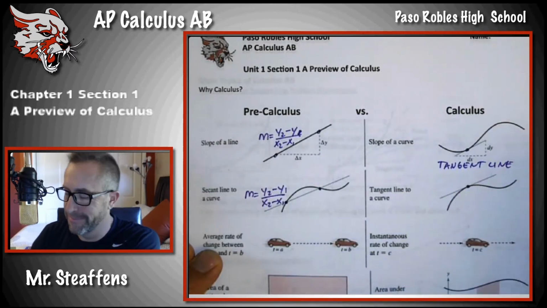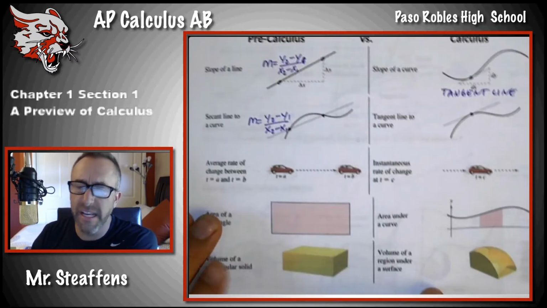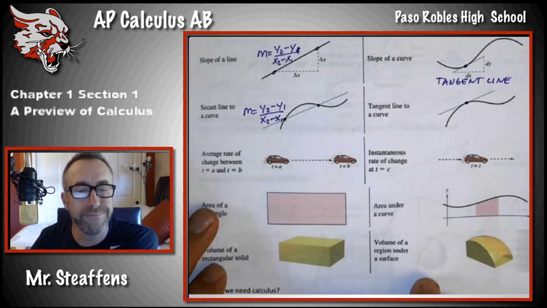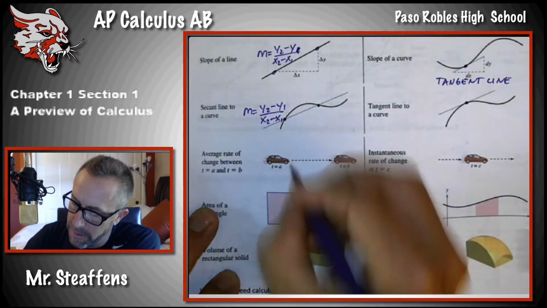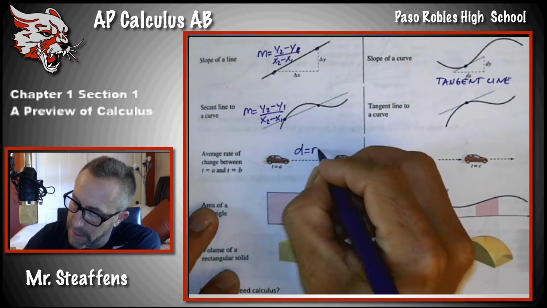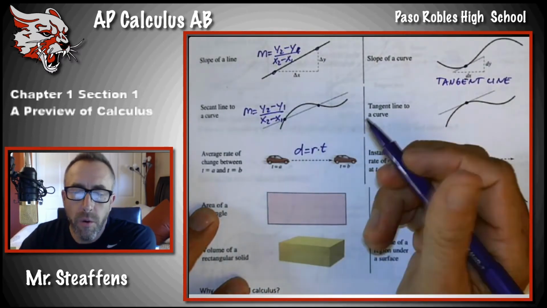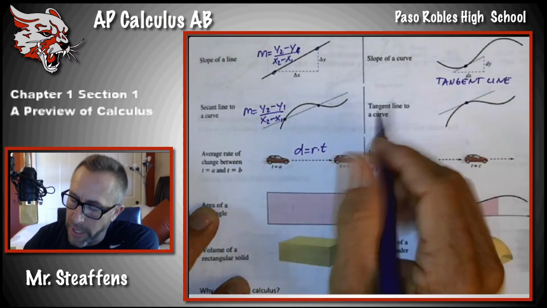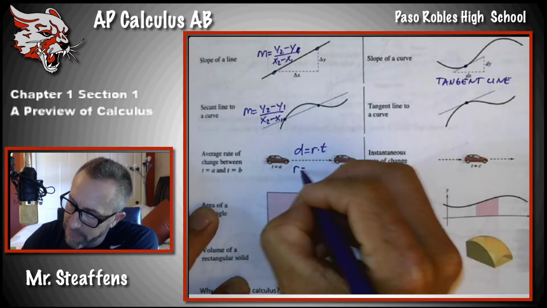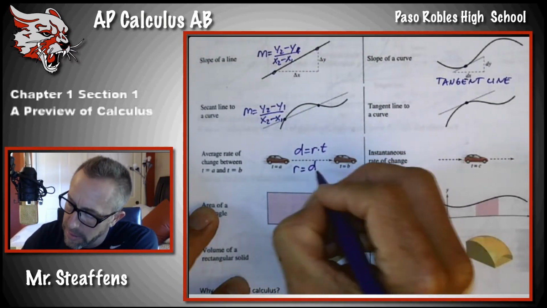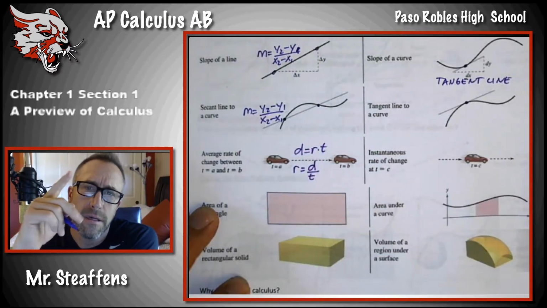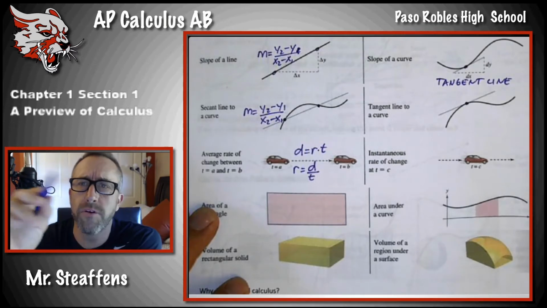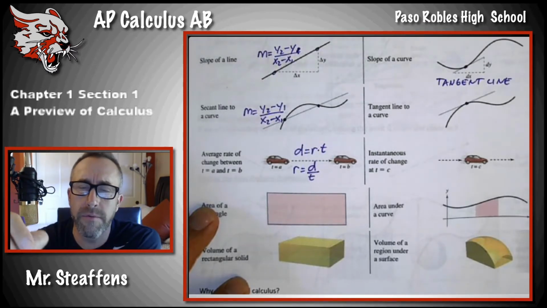For example, here we go. Let's think about this in terms of what we learned in middle school. Okay? Middle school, we learned about distance, rate, and time. We learned distance equals rate times time. Remember that? So if we wanted to find the rate of something, we would just have to know how far something traveled and divide it by how long it took. So if I knew 2 points in a travel, if I went a certain number of miles in a certain number of hours, I would get miles per hour. It's super easy to calculate.